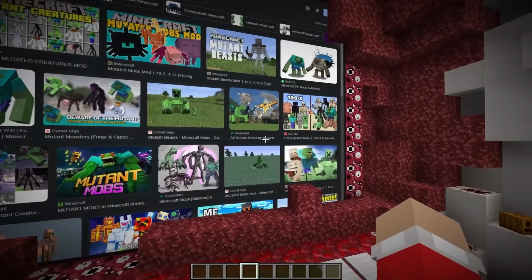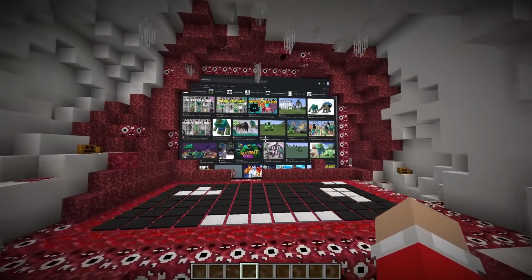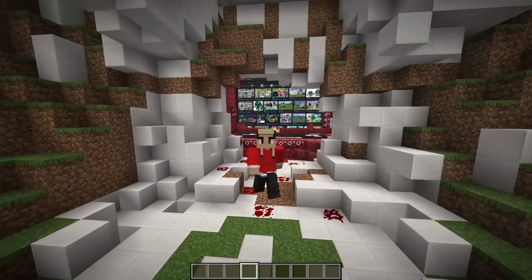And it actually comes up with some mutated mobs, which works out in my favor. But I'm going to do something risky. I'm going to be pasting this entire page. So whatever's on here will now be in my build. I really hope I didn't mess up.